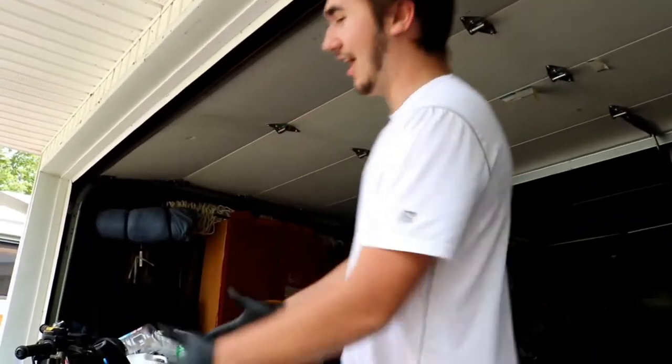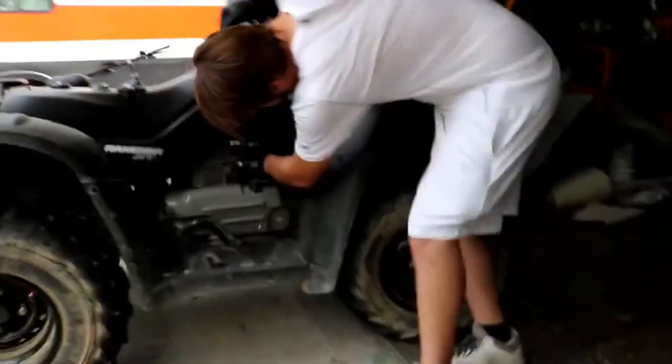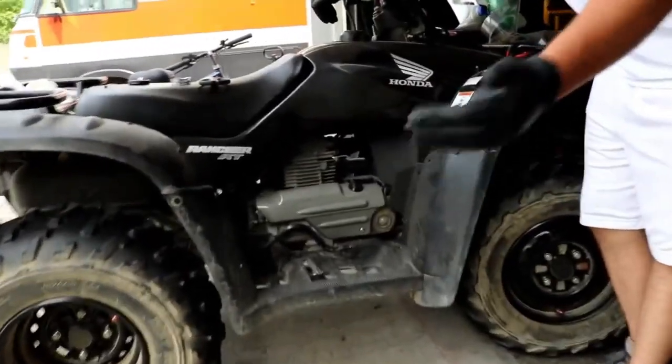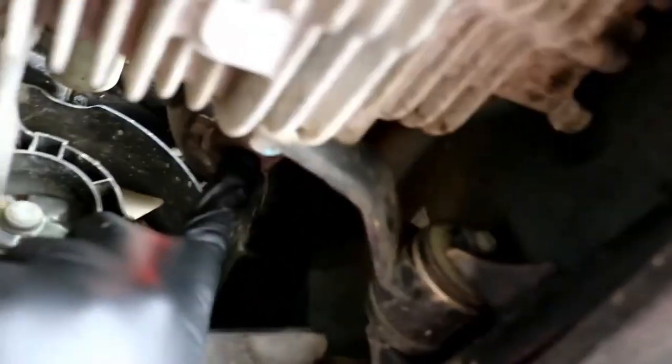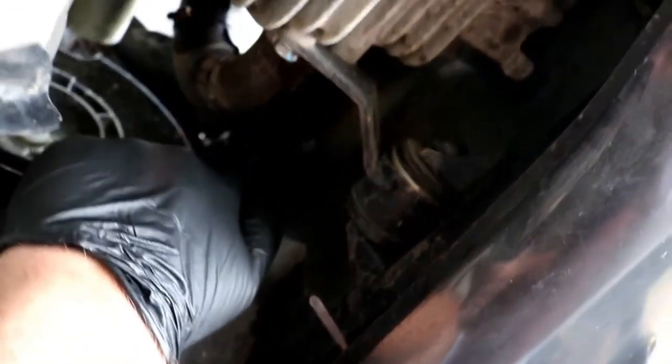This is my video with the four-wheeler here. The first thing that ever went wrong with this thing actually just happened, and it wasn't even of my doing. The dude who reassembled this four-wheeler — the exhaust is right here, and this little black tube right here is the intake. He didn't put the heat shield back on the exhaust, and like a dumbass I rode it and it literally almost melted my intake tube all the way through.